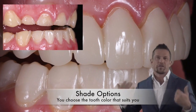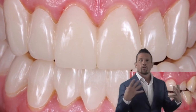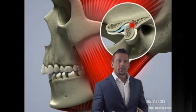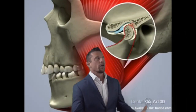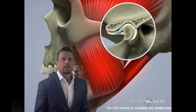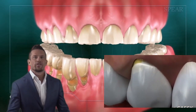Most of the time in the end, people want to go for a much lighter shade, but we try to make the orthotic match the shade that you have so people don't notice it's in place at this phase. Once the orthotic is in place, we have you wear it for a little while — we'll have you chew, test the muscles, and make sure everything is hitting right in the center of the tooth the way it should be. In the beginning, there's a little adaptation phase — it's hard acrylic, strong, but compared to porcelain or enamel, it's soft and gives a little. We're waiting for the symptoms to go away, or if you had no symptoms, we're waiting for the muscles and computer to confirm everything's balanced and that you're not causing bone loss and loose teeth over time.